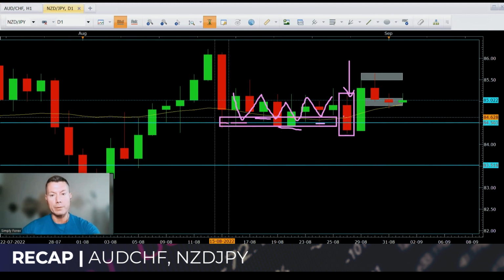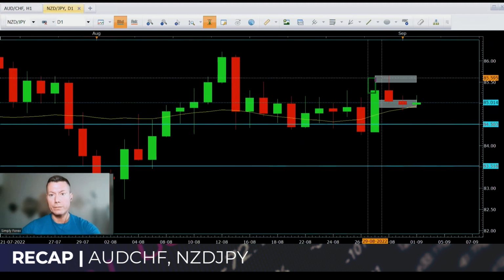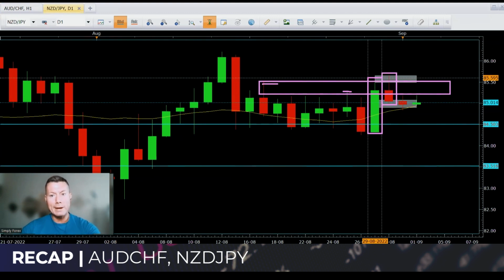So for me, as soon as that happened, we had lower lows and I was looking for shorts down to here. Okay, so that was at the start of the week, but then we had this large bearish candle form, but it still didn't break these highs. These highs here have not been broken, and instead we got a bearish candle form at this level. So I was willing to take a short because we had a bearish candle form at this area of resistance.